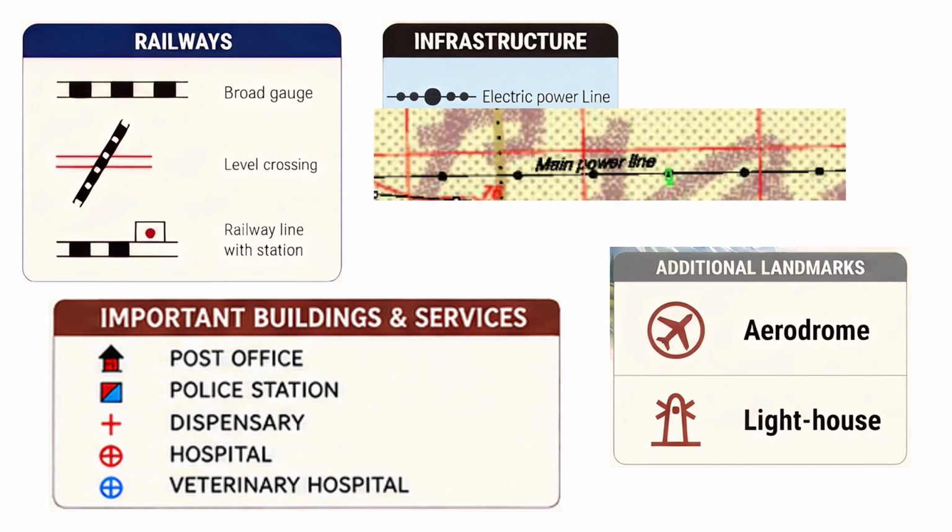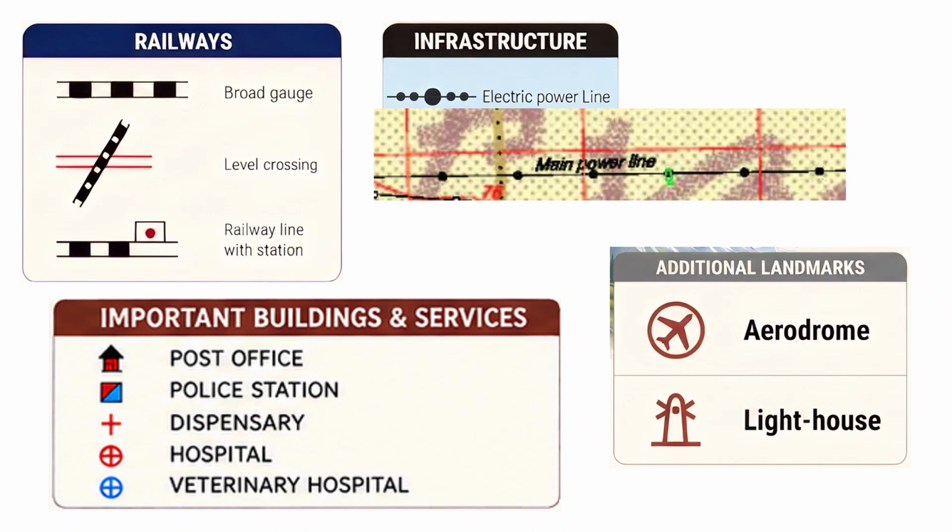There are a few important buildings and services which we always have whenever we see an establishment. Obviously, first will be our post office. To send letters from one place to another, we always use the post office. And post office, whenever we hear it, we connect it with the color red. So a red square with a black triangle on top. Whenever we see that, we'll remember our post box, right? Those postal boxes. It will look similar to that. So this is our post office.